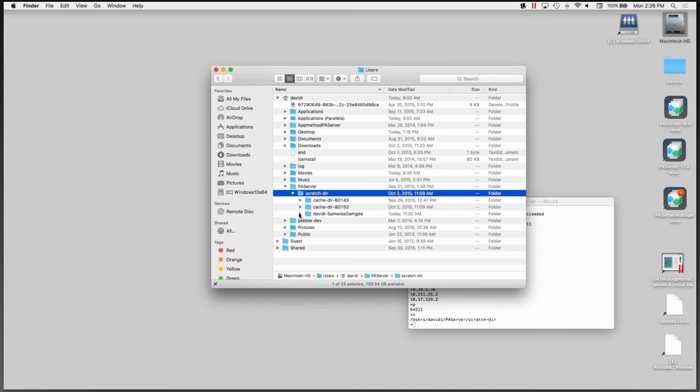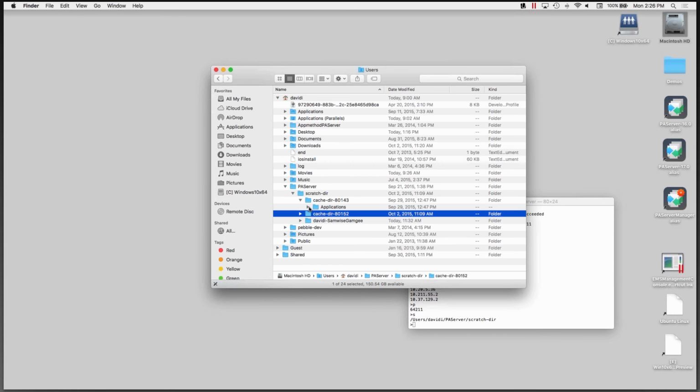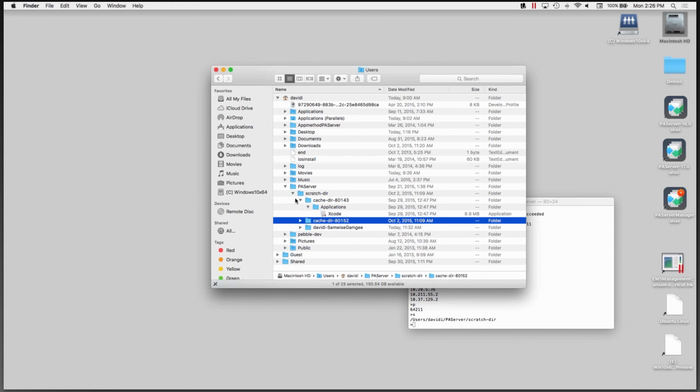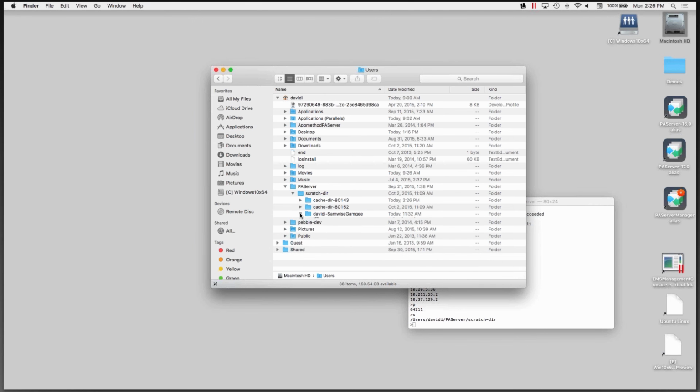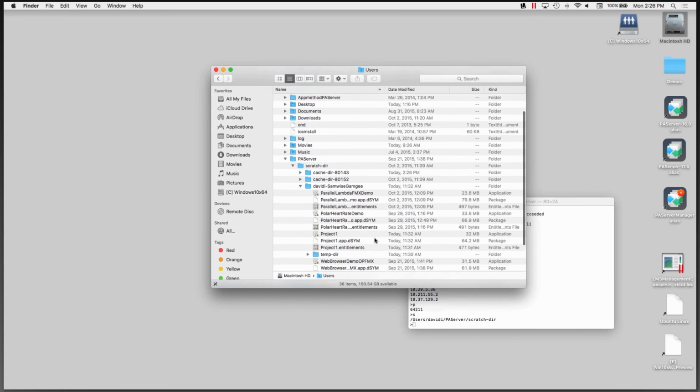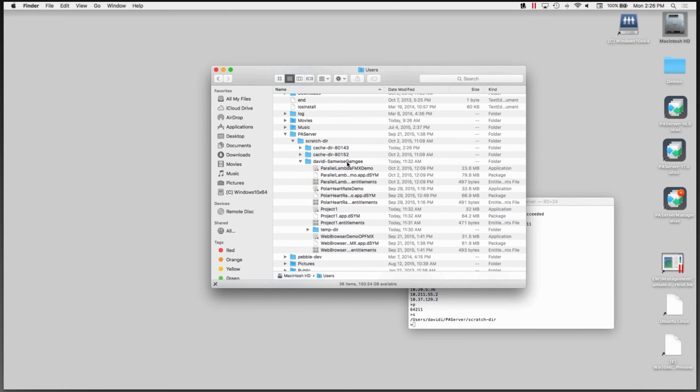Yeah, so when you look at this, this is a cache directory. Basically this is for the SDK. The first two directories are for the SDK that is being used when you pull your SDK files. So that's the 8.4, and that looks like, because of the date, that's probably the 9.0. 80152 is basically the version number of the PAServer that's running at the time, that you use to connect to this PAServer. And then David I will be your username and profile name. That will contain all the programs that you have deployed to that machine so far.